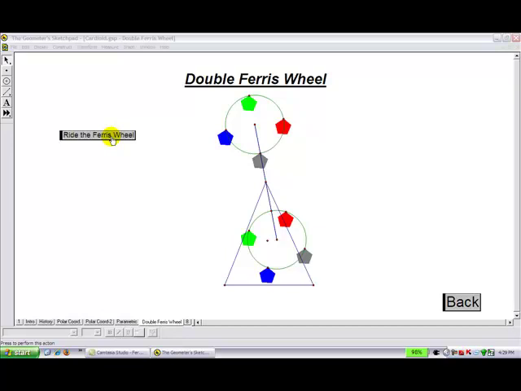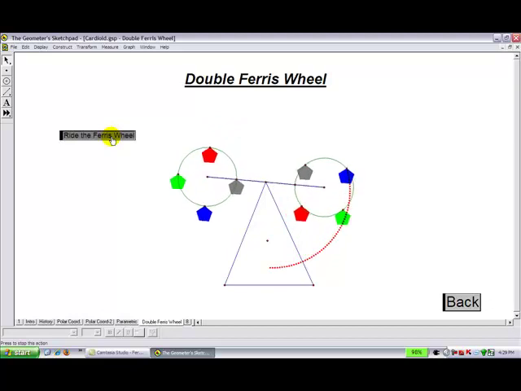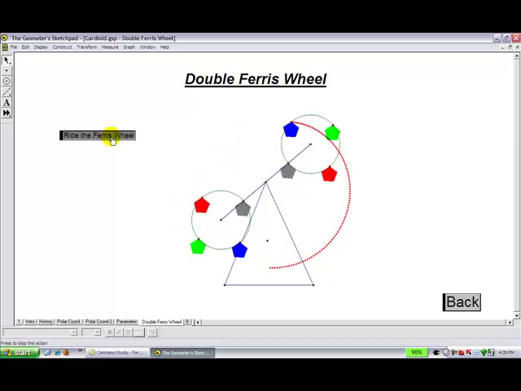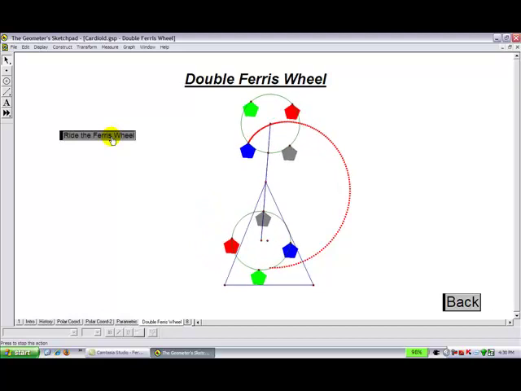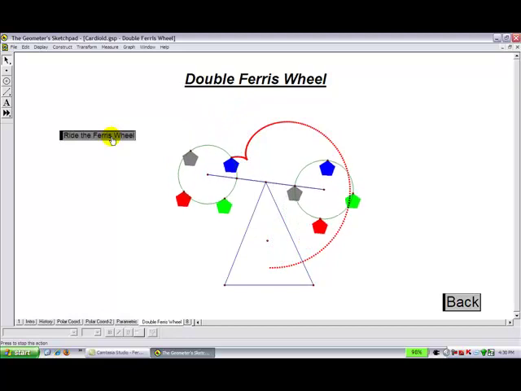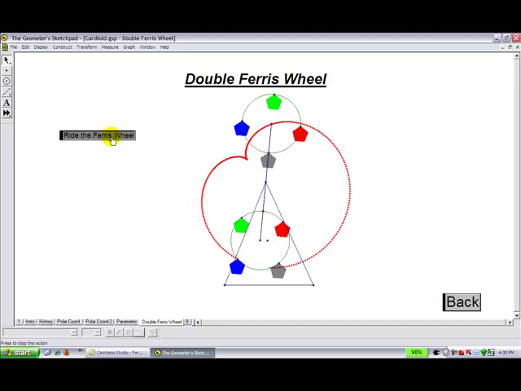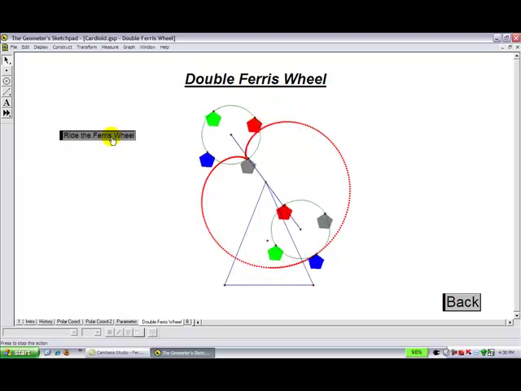And here we are back at the double Ferris wheel. Can you visually see a chair making the curve of a cardioid yet? Well, here we go. Hold on tight. As you can see, the blue chair is outlining the curve of the cardioid. And there we have it. So next time you see a double Ferris wheel, watch a chair and outline the curve of a cardioid.